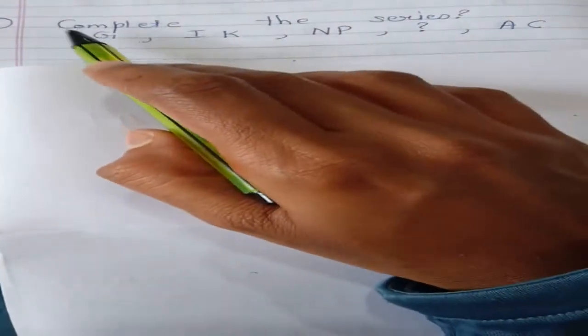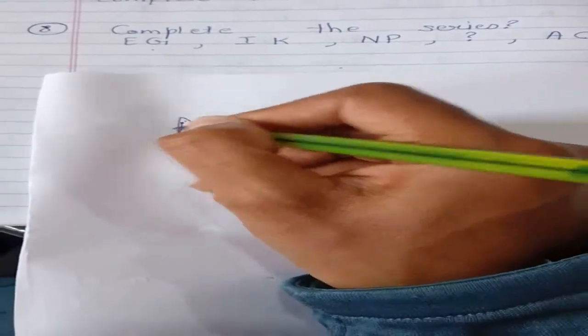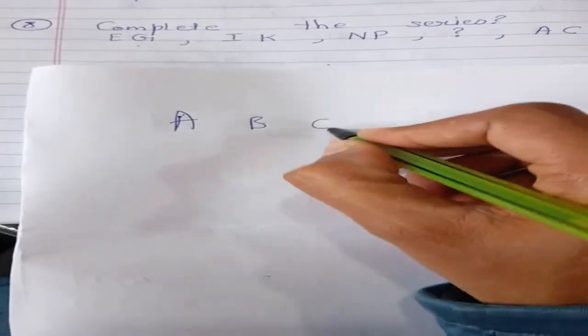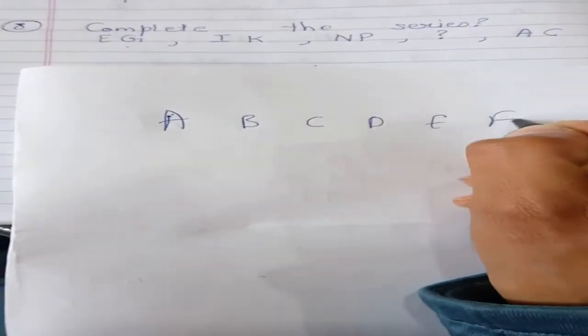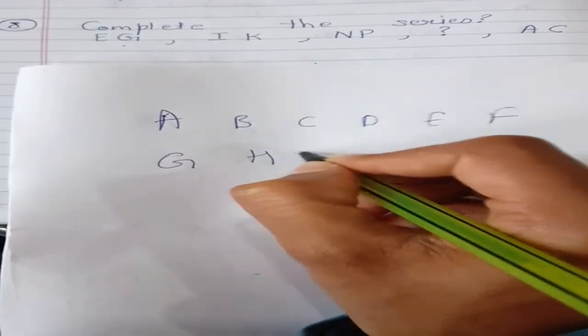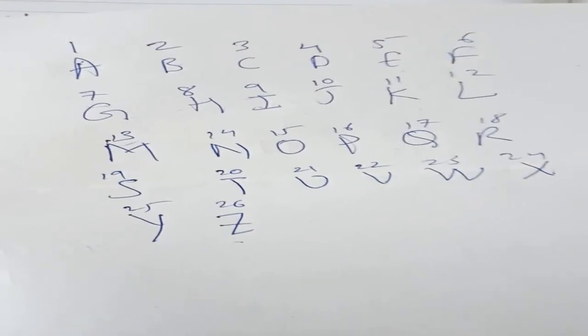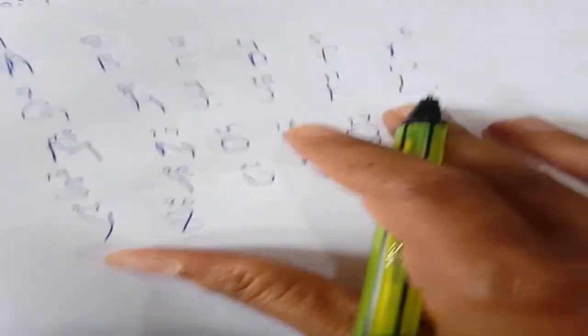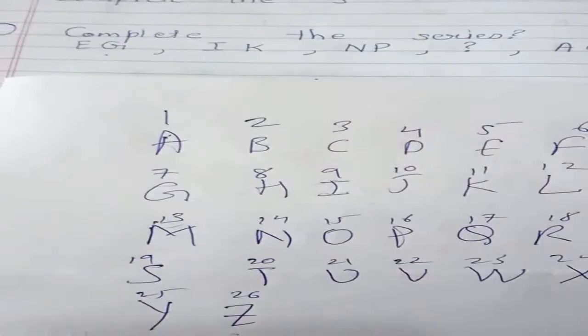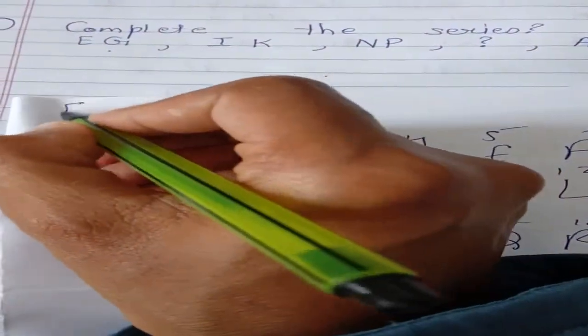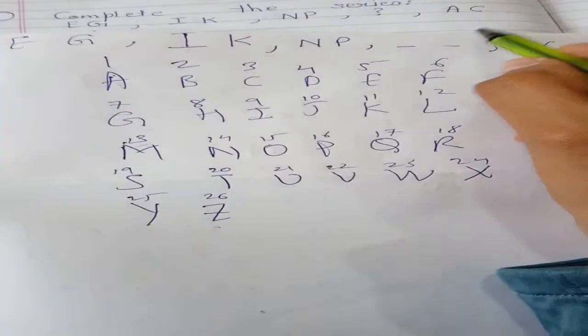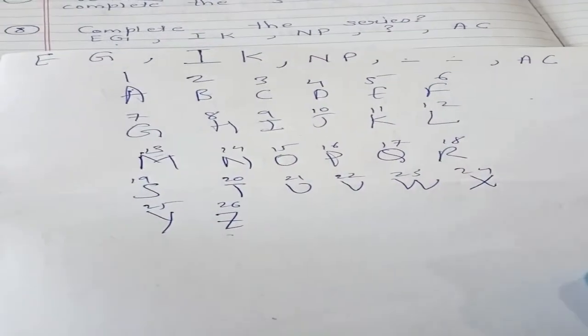1331. Next is complete the series. So we are given some alphabets here. Now whenever it comes to alphabets, we'll write a number corresponding to each alphabet. So I'll write all of them: A, B, C, D, E, F, G, H, I, J, K, L. So I've written all the alphabets and the corresponding numbers. So now here what we are given is E and G. I will write that series here: E, G, to find what the entry here is, right?